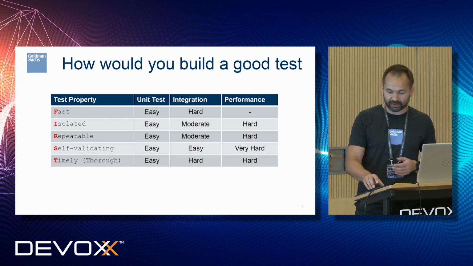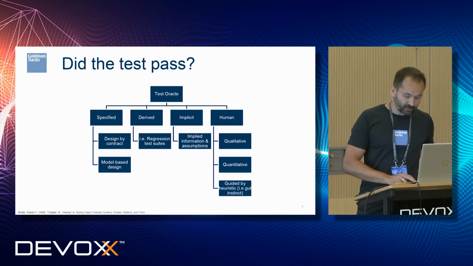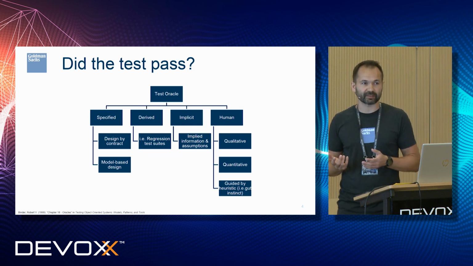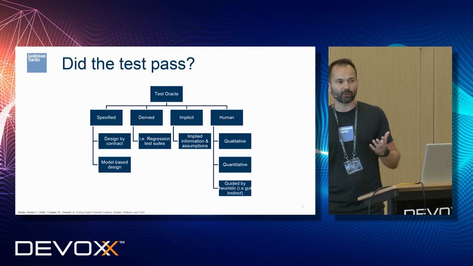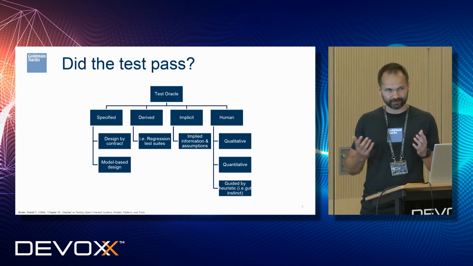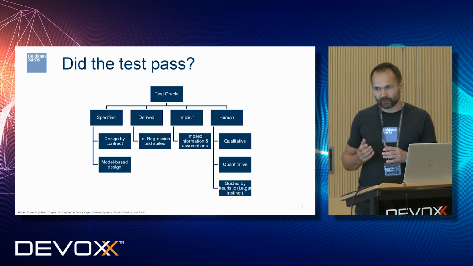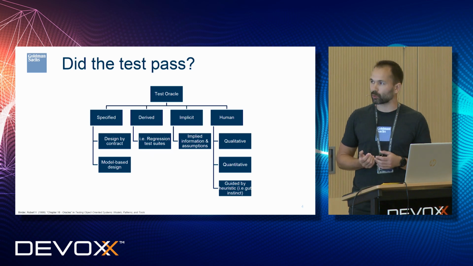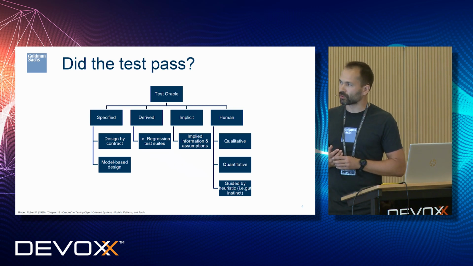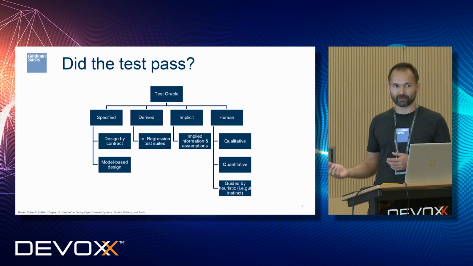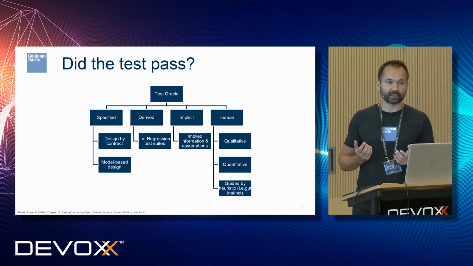But from this table, the most important problem with performance tests, at least in my opinion, is how they are validated. It's very hard to properly validate performance tests. Why is this the reason? Mainly because of what the result of performance test execution is. If you think about the full execution of performance tests, you will end up with reports with data, very likely a large set of data. In addition to this, you probably will not have a common API to access or analyze this data. You will end up with some kind of reports with metrics that someone has to look into, and it's usually a human, and it's usually not your junior developer. It will be someone who is familiar with the product, with the domain, and with how your product is deployed.